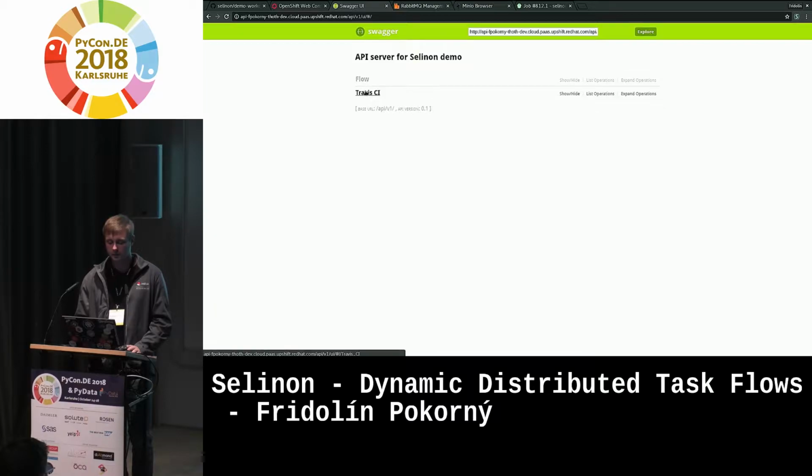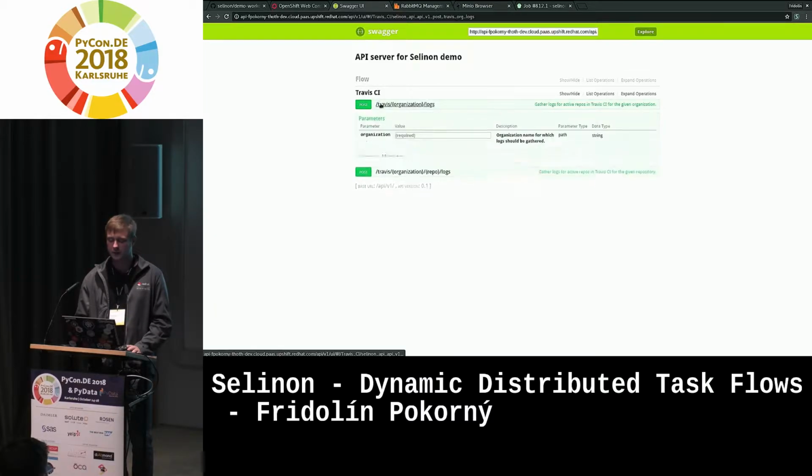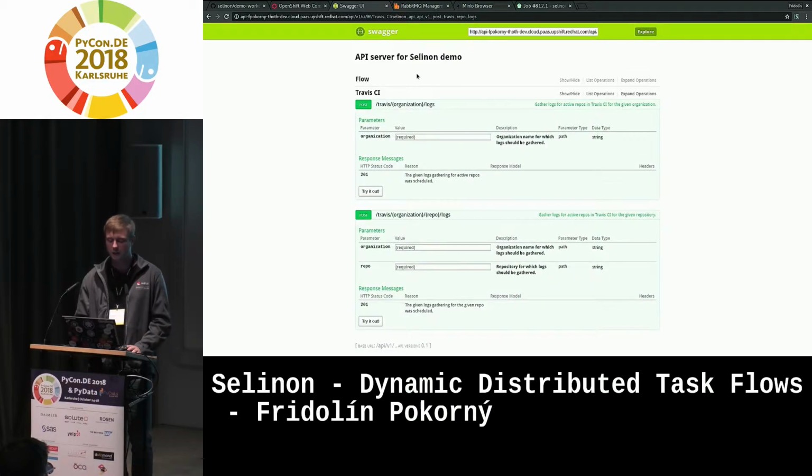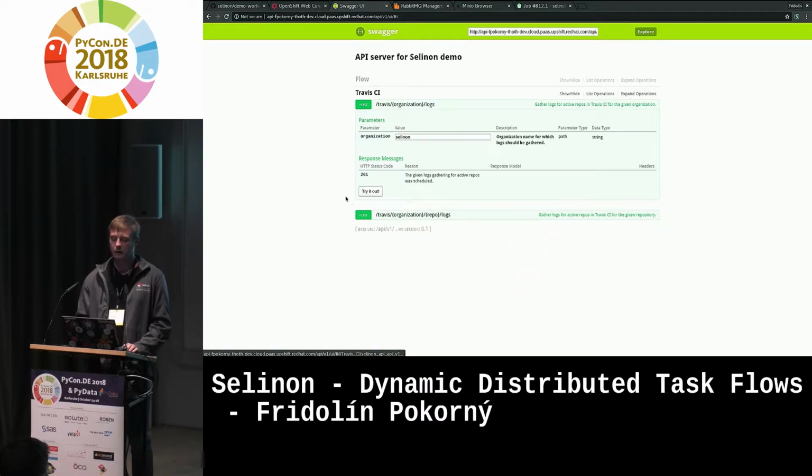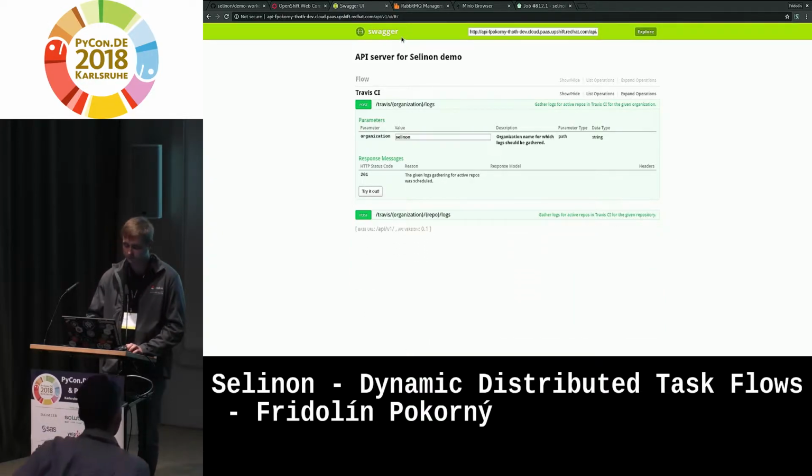But the more important ones are these Travis CI endpoints. Here we can say aggregate all logs in the Selinon organization on GitHub, or aggregate logs for the Selinon organization on GitHub, but for the repo Selinon. In fact, this flow is run by the upper one, so we can run this one.